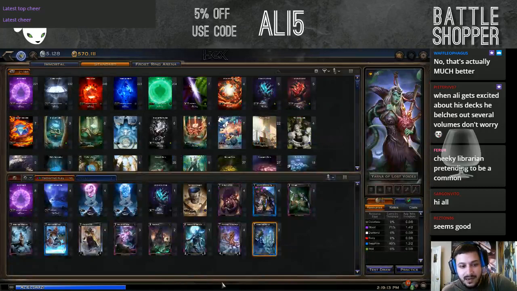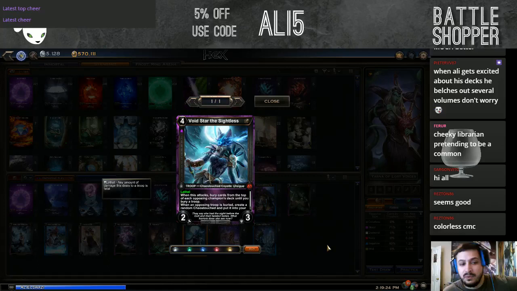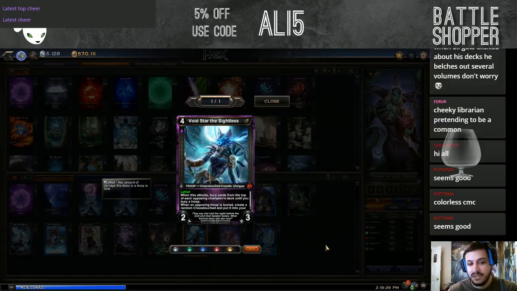The last card in the main deck is a creature, Void Star the Sightless. She's also unique, which means she's legendary. She's 4 cost, she has death touch, and she says when she attacks, she buries cards from the top of the opposing champion's deck until you bury a creature. When a creature is buried, you make a random chaos touch creature and put it into your hand.